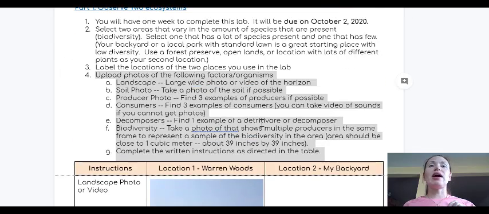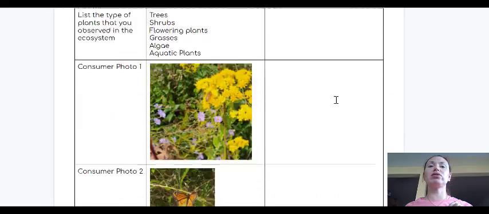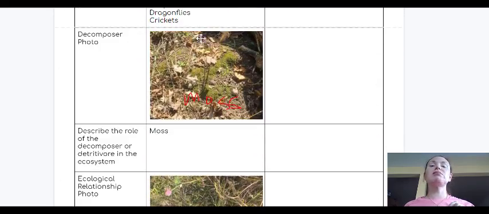All right, and then the last two shots you're asked for are the decomposers and biodiversity. I'm going to scroll down and show you guys what mine look like, just so you have a reference. So this is my decomposer. Decomposers are probably definitely one of the hardest aspects of this survey to find. I highly suggest if you're out in the woods, go looking for a dead log or some organic material that looks like it's dying off. I found moss and ants and different types of fungi around this. Remember, look for mushrooms, look for moss, look for lichen. That kind of stuff is easy to recognize. In this case, I had a rotting log and there was moss on it. So I took a picture of that.